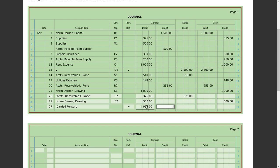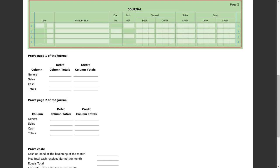Okay. Now, I want you to use your calculator and continue to go through and add those up. I'm going to do it, but you can't see my answer, so you have to do it. When you have those numbers all added up, I want you to scroll down a little bit right here. What you need to do is we need to prove that our debits and credits equal from that page. So you're going to go through and put in your general debit number right here. You'll put in your general credit number. Obviously, sales will not have a debit number, so you'll put in the credit number there. And then you do your cash, debit, and credit and add these up. They need to equal. If they don't equal, you've made a mistake.